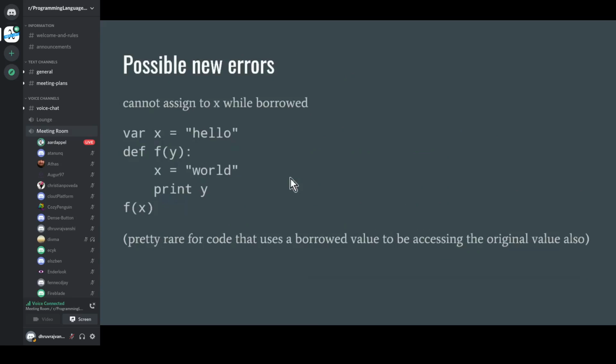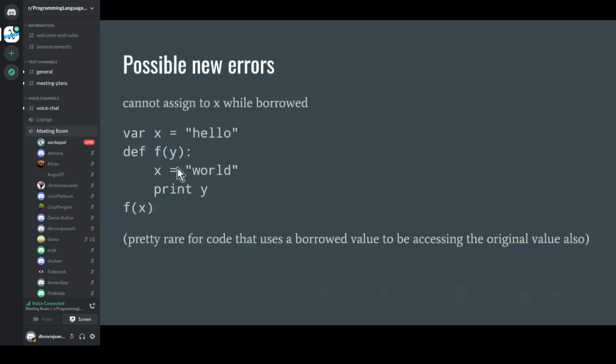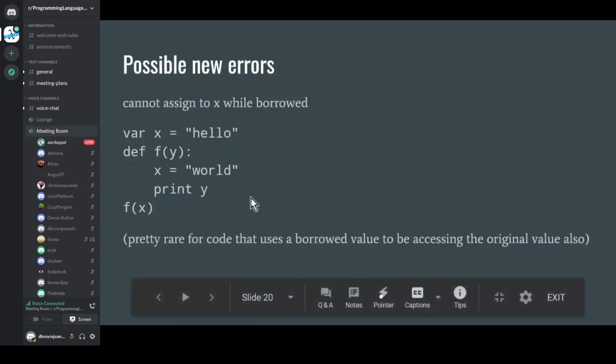There are some new errors compared to the case when it's fully runtime reference counting. For example, this is the only error that currently is happening in real code, where you basically have a variable that you initialize to something that is heap allocated. Then you pass that value to a function, and while that function is going on, that function is assigning to the original variable that the current argument is borrowed from. So y is borrowed from x. If we allow an assignment to x, then it would basically delete, well, in this case, the string doesn't actually get deleted, but for the example, would delete the value that it owns with a new owned value, and therefore the borrowed value would now be invalid. So this is an example case that we currently disallow. It gets you the error cannot assign to x while borrowed. Surprisingly, this particular situation, like I said, only happened twice in a large body of code. Typically, I'd never run into this error personally.